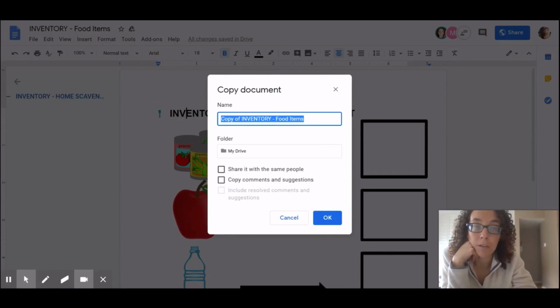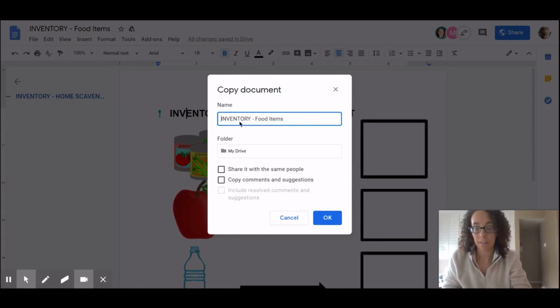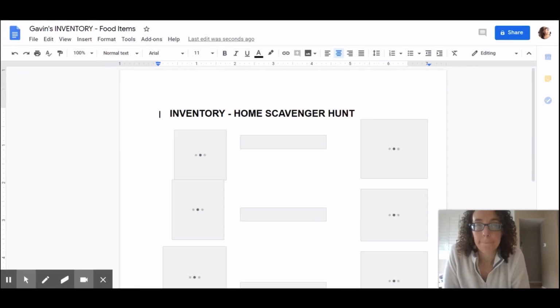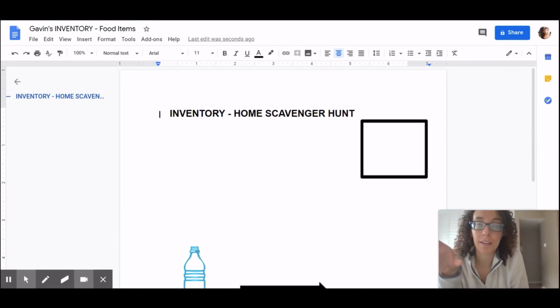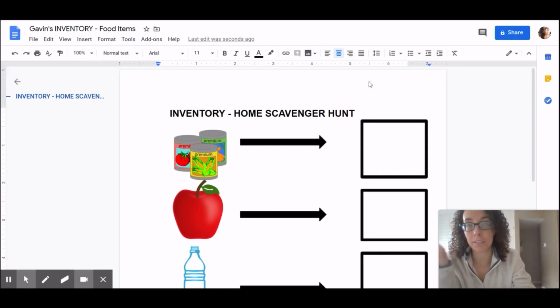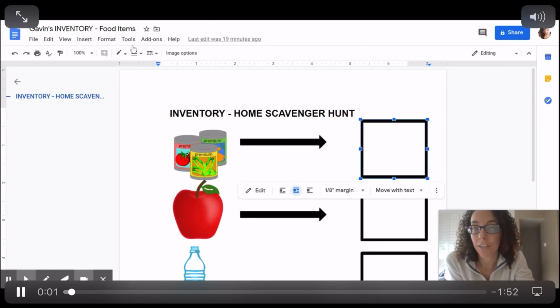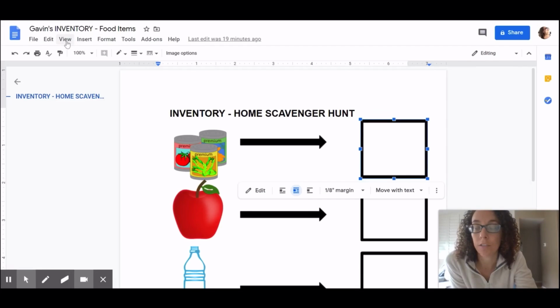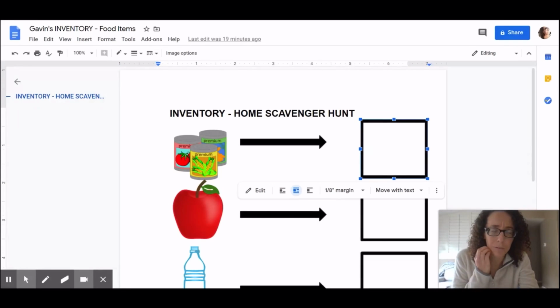You can name it copy, or you might want to actually name it like Gavin's inventory, whatever. So then you know that one's Gavin's copy and not the copy that's on there. After making a copy, it should open then to Gavin's specific inventory. Then you can edit it and it's not going to mess up my original one. Once you see that you're on your student's actual copy, so this one says Gavin's inventory, then you can edit it. Each of the worksheets I make will be a little bit different.